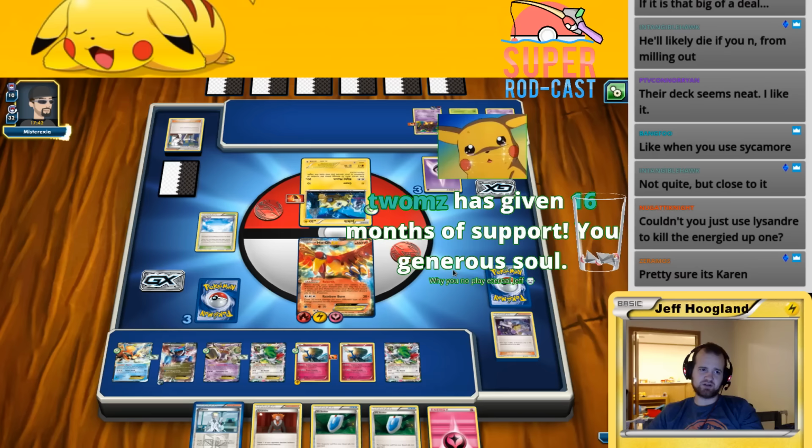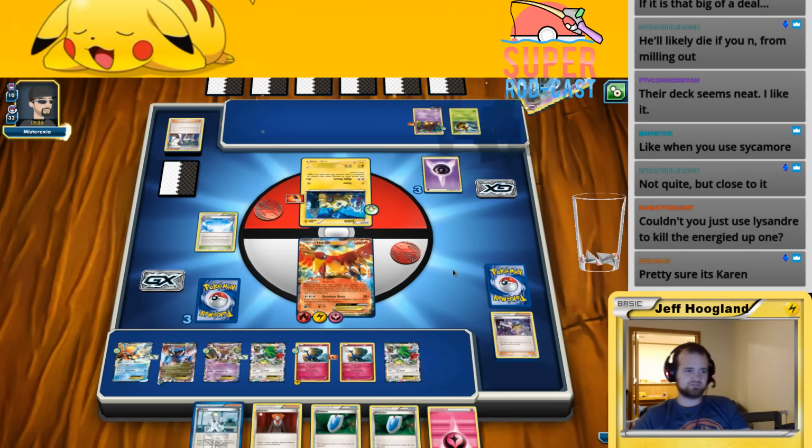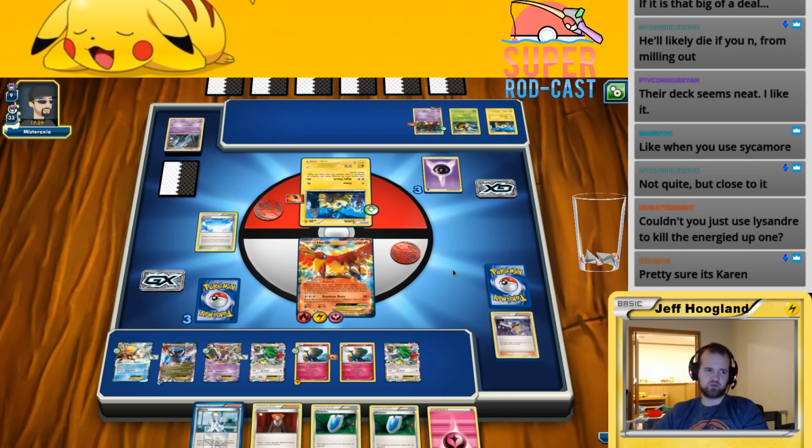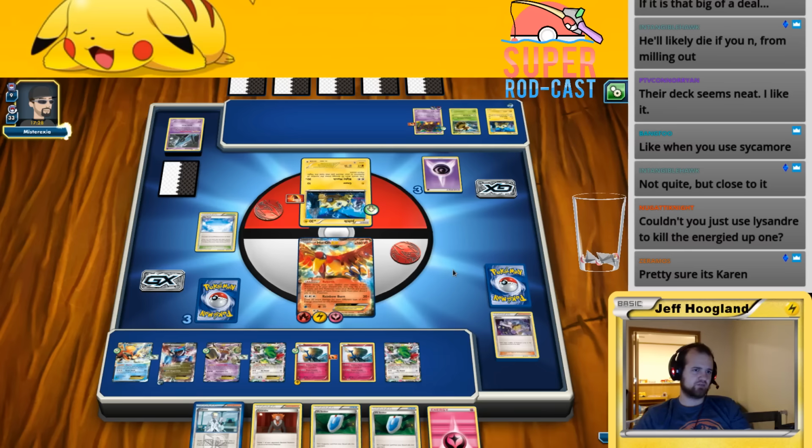Tumos! 16 months! Welcome back! We might do some Eternal drafts this week. I think I have enough coins for almost 2 of them. I really haven't been liking the Eternal Constructed, but the drafts are great.